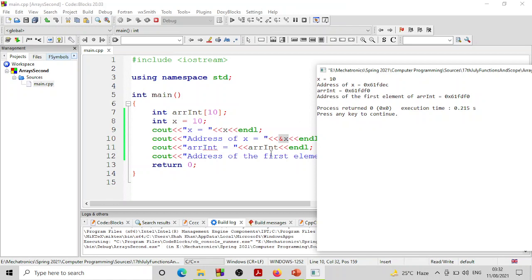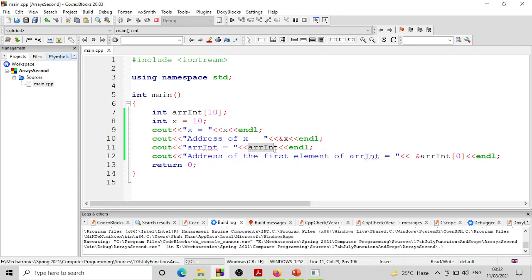Now, the next thing that we want to print is the name of the array int. This was not important. We did it just to demonstrate, as I am forgetting whether we have talked about the address of operator or not. So that's why these two statements are here. You can apply the address of operator to any variable and get its address. This is important when we are talking about pointers. This is what we are going to do very often. So this you can do, and this was not the point of this particular discussion.